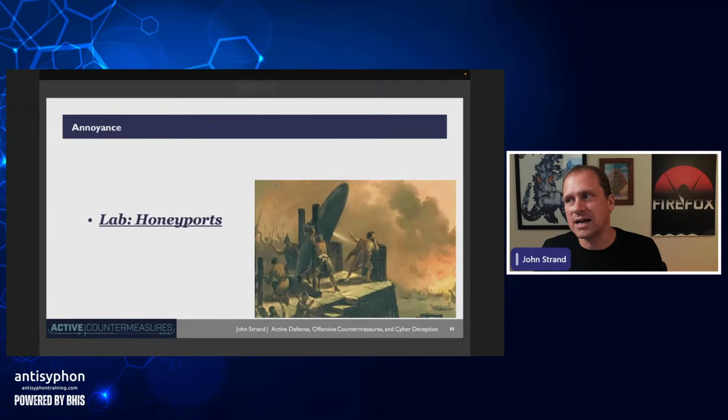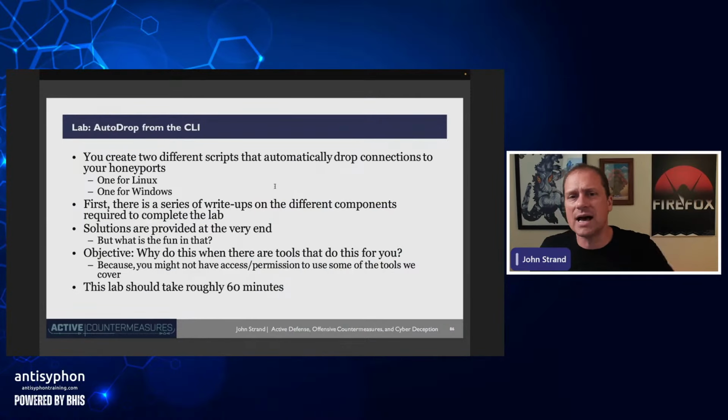So this brings us to the last thing that I'm going to set up as homework that you can work on while we're doing Ask Me Anything, which starts here in a little bit. And then also I'll do the full walkthrough tomorrow morning for everybody. So the point of this lab is to create a simple script that automatically drops anybody that connects to a certain port from the command line.